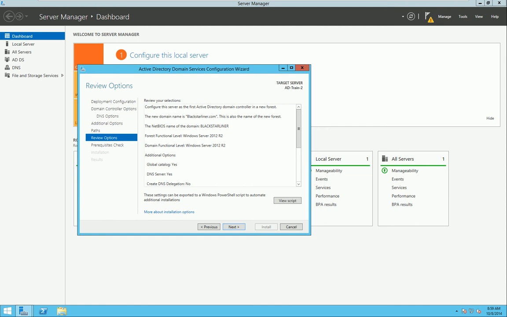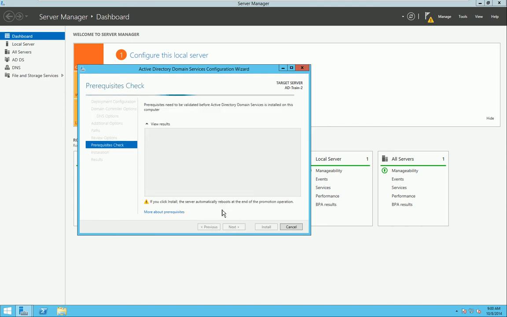If I were going to deploy additional servers, which I am, then I might view and save this script, because I can duplicate all of the configurations that I've made here very quickly by way of a script or an answer file. All of these questions that have just been asked of me will be answered by way of that script. It'll record what I've done and do that. So that's a very helpful thing to do.